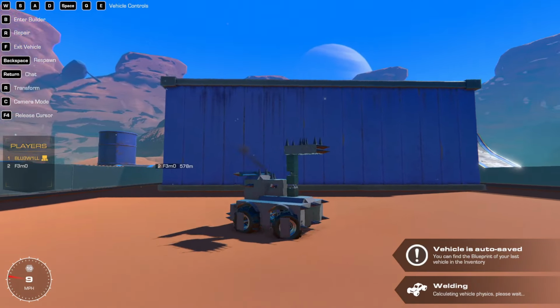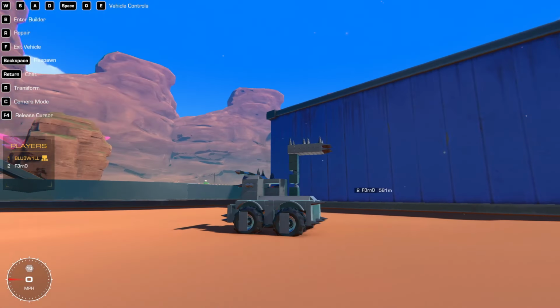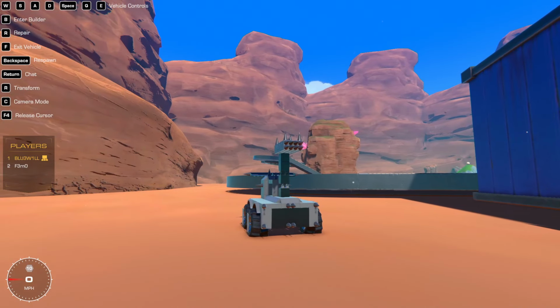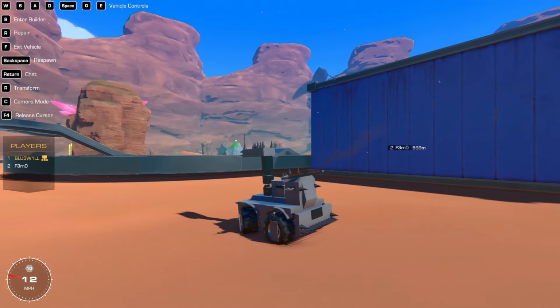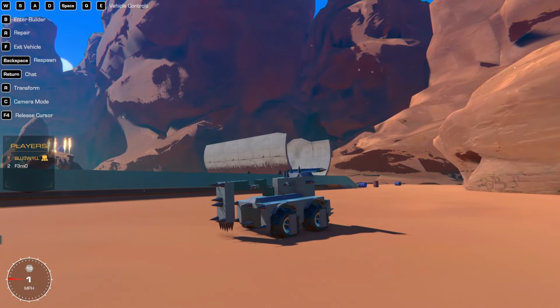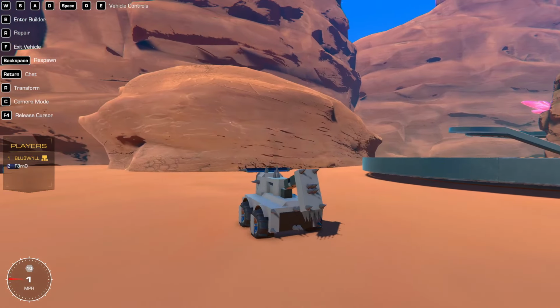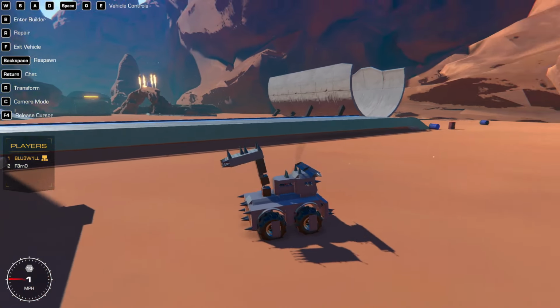Okay, so for the most part, I think I am done with my vehicle. I went for a really different route than last time when making this vehicle because I have this little hammer that does that, but then it also has a second function, so I can have it up, I can have it down, then I can push them out of the way.